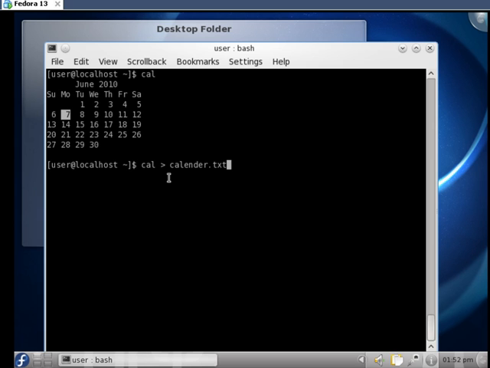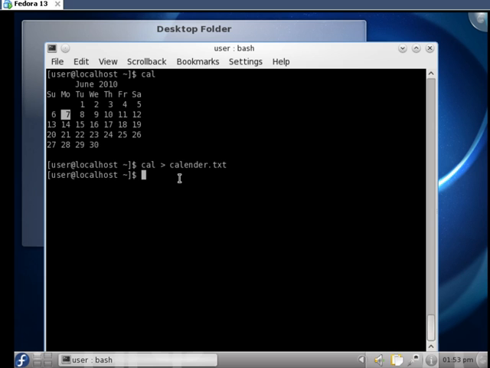This command will create a file called calendar.txt that has the same contents as the result of the cal command. I'll press enter. As you can see, instead of displaying the result of the cal command on the screen, it has now been redirected to a file called calendar.txt.